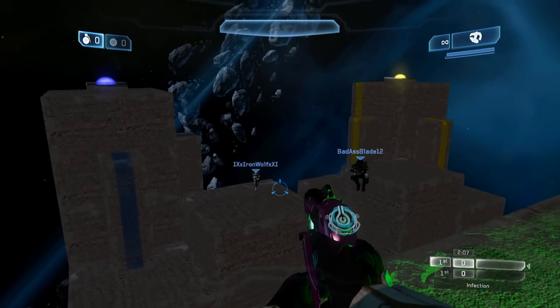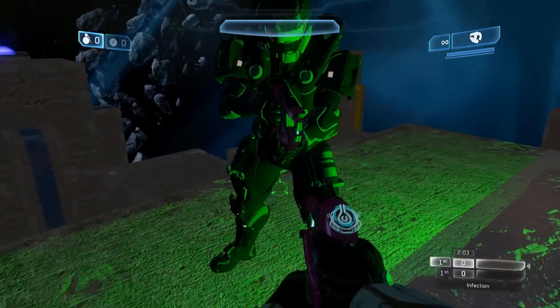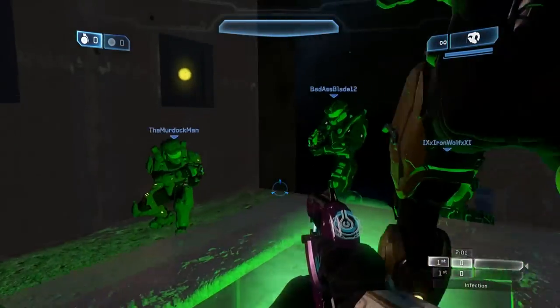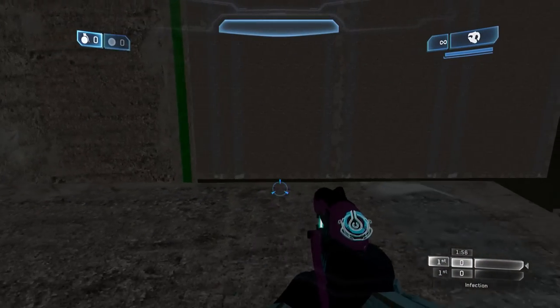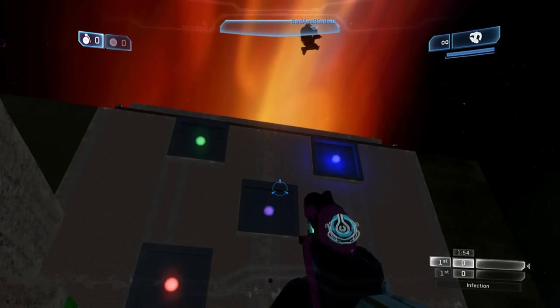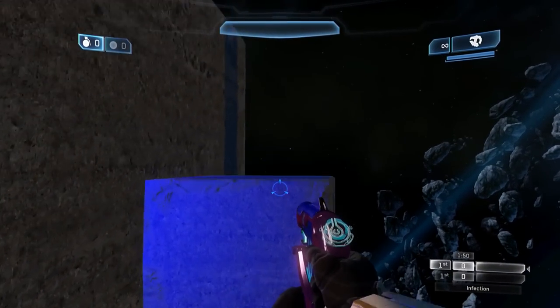I'm gonna die. Iron Wolf might not make it. I'm gonna die. Bye, guys. Oh, you might be alright. Right, you're okay. I'll push each other off on the top. Good. That's how it's done. Let's make it half you guys. Oh, wait, it's blue. I didn't even realise. Damn, that was quick.